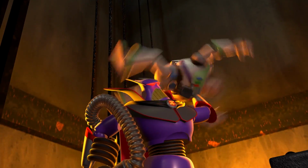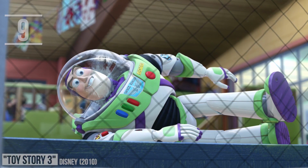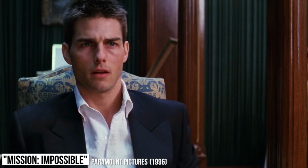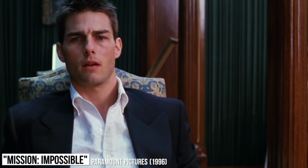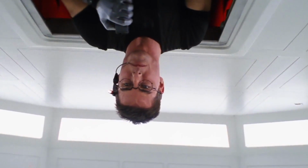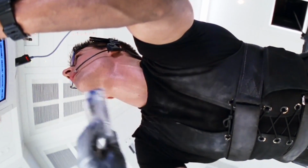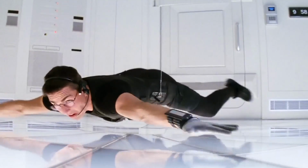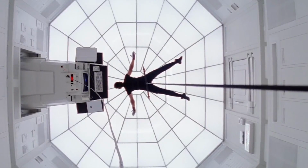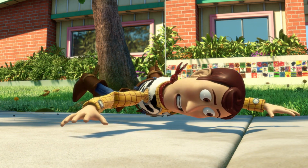It's impossible to miss. There are a ton of stolen scenes and references in Toy Story 3, but for the sake of time, we'll include just one. This great one was taken from the original Mission Impossible. In one of the most suspenseful scenes in the movie, we see Tom Cruise being lowered into a hypersensitive chamber in order to download stolen data onto a floppy disk, but is accidentally dropped and left to hover an inch above the ground. Toy Story 3 recreates this exactly, but with Woody being dangled by the string that controls his voice box.